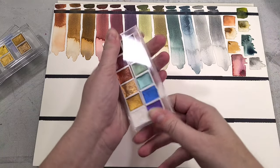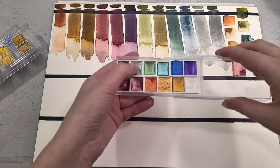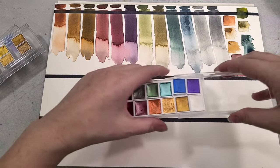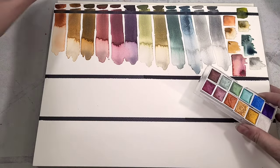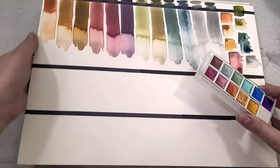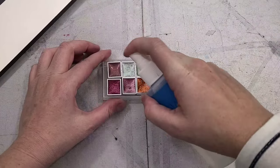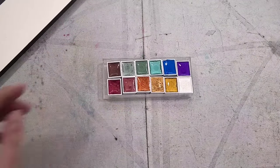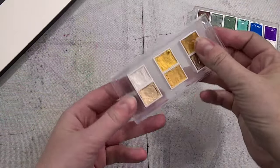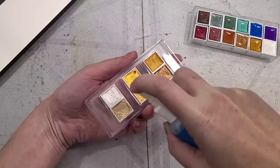We'll see. I've reviewed a fair number of metallic and pearlescent watercolors here on the channel. They're really not my favorite to review because once we start getting into the cheaper watercolors, they tend to be very samey. So there really isn't a whole lot that I can say that would make one set preferable over another. So I'm gonna go ahead and pre-activate all three sets. And that way we can just do them bam, bam, bam, you know, instead of like waiting.